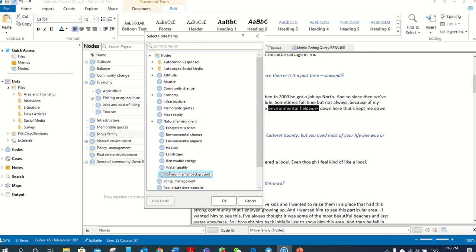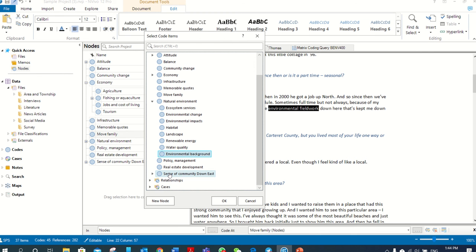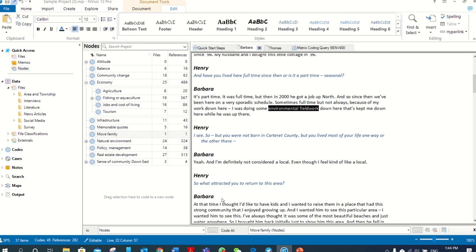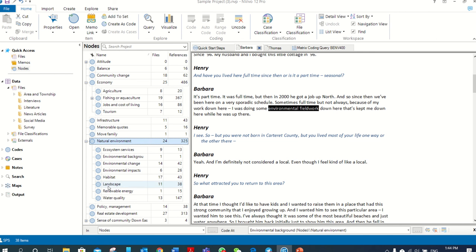You can talk about something a little bit general to cover all similar codes like that, because it's for environmental background of that specific participant. So you just create this child node. So you've got one child node here. So click OK. Okay, done. So right now, if you click on that, you can see one of them is about environmental background. You've got one code here, extra code that you created.